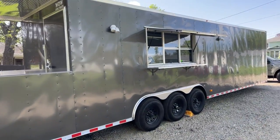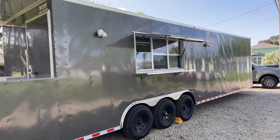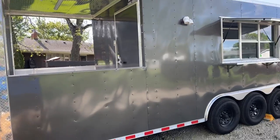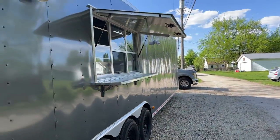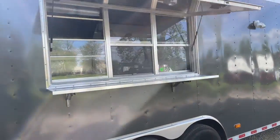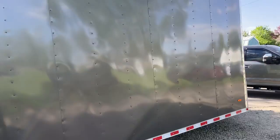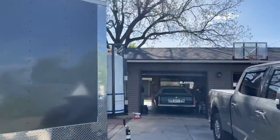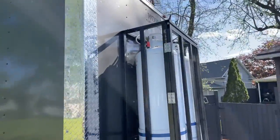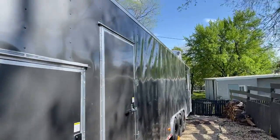This is a big trailer right here guys. We got a six-foot porch — I'll walk y'all through that. The other trailer got destroyed, but I got something bigger and better to take its place. We're gonna have a smoker, and it's brand spanking new. We got two 200-pound propane tanks. Let's go ahead and walk into the trailer right now.